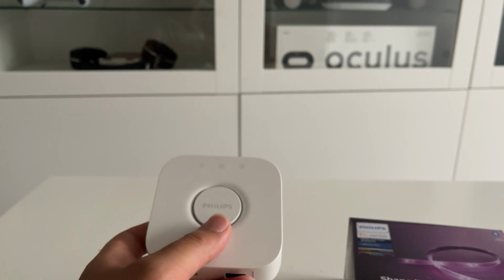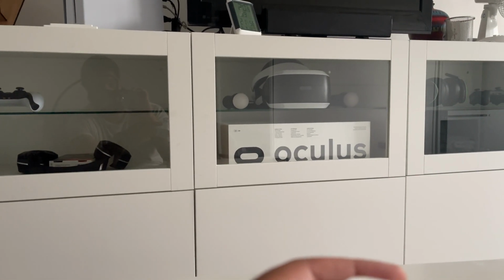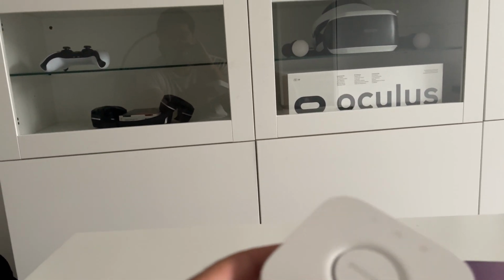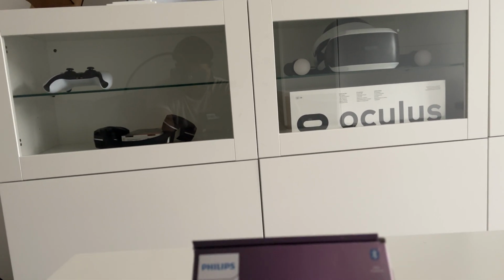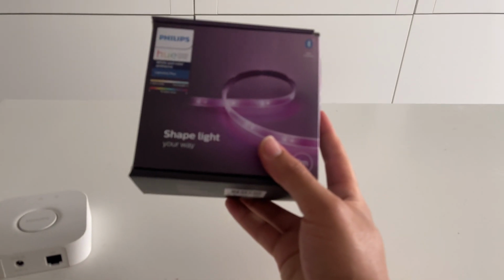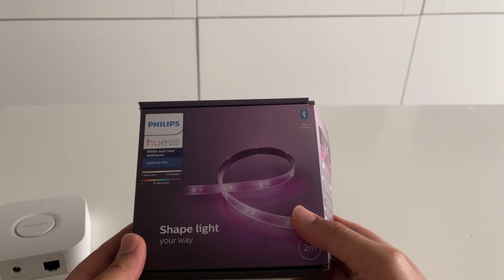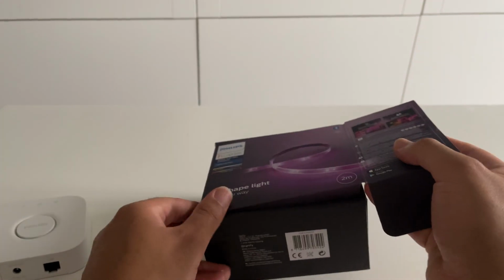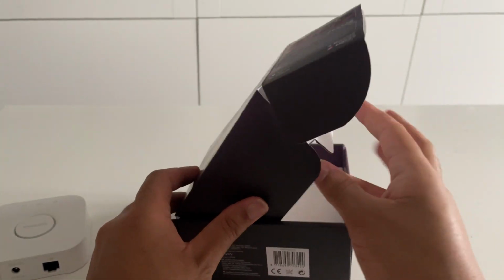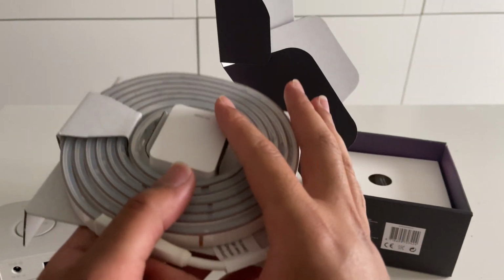So the plan today is to add some light to these three windows here. Not just any kind of light, some strip lighting. So we've got the light from Philips, which is, let's get the camera on it, the Light Strip Plus. This is the V4. I've not got a V3 out today to show you the difference with, but I can talk you through the difference between the V3 and the V4.